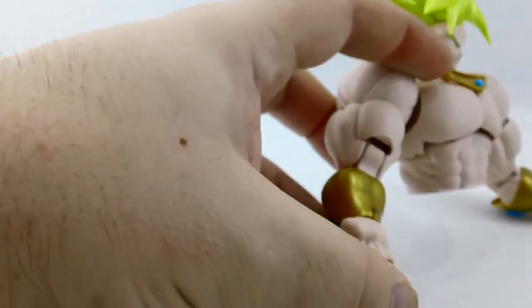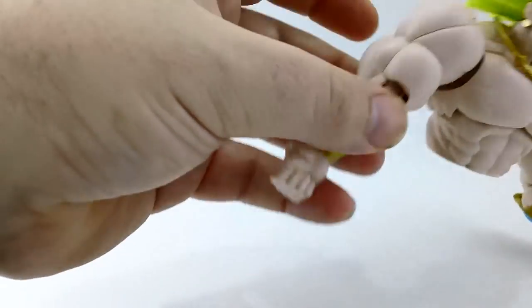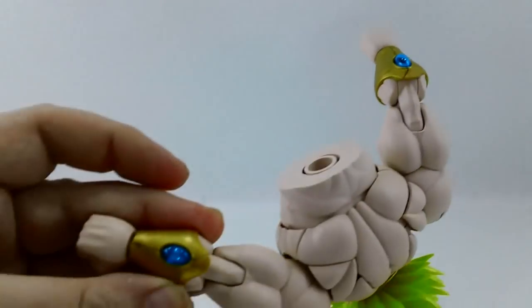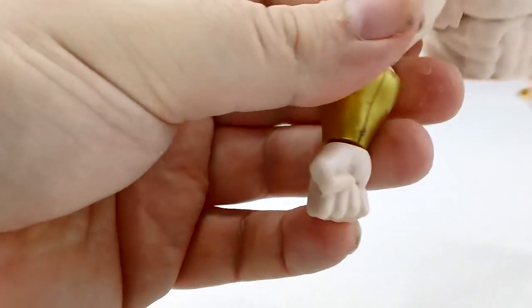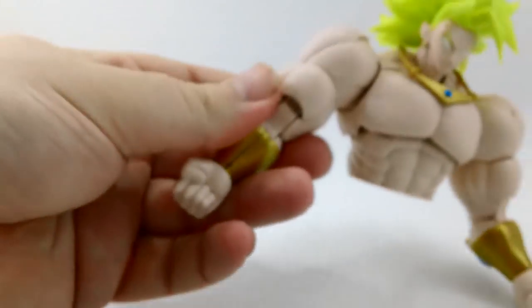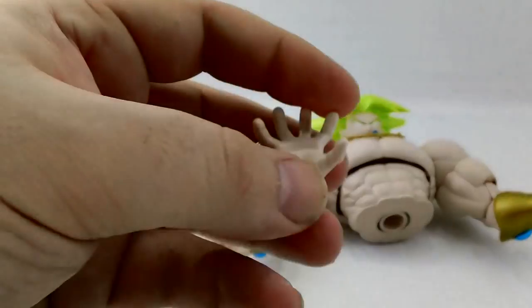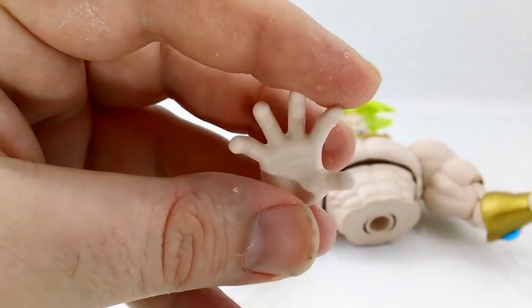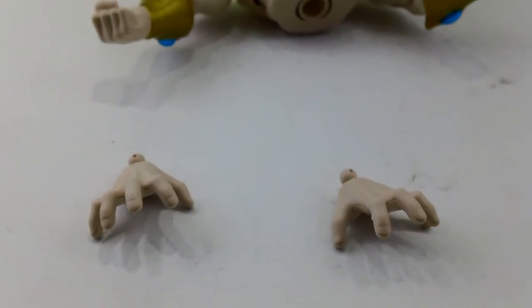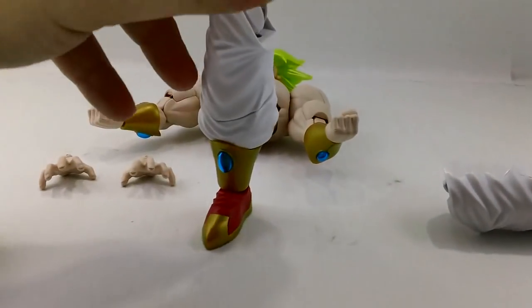Pretty decent bend out of the elbow. Nothing great. It hides all the joints really well. I wasn't that thrilled with how it did in the Gohan I did, but I guess with a bigger kit, more space. You get the fists, which are just two pieces of plastic hooked together, so it doesn't look very good. And you get the grapple hand, which looks okay. So, I mean, kind of what I was expecting, but hey.